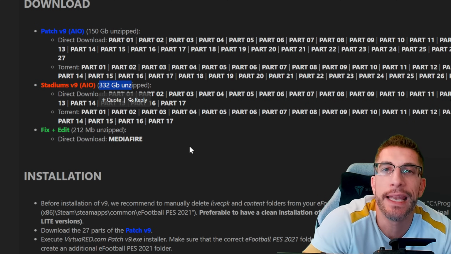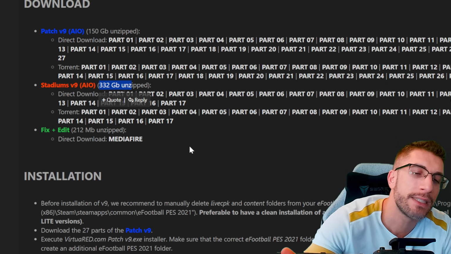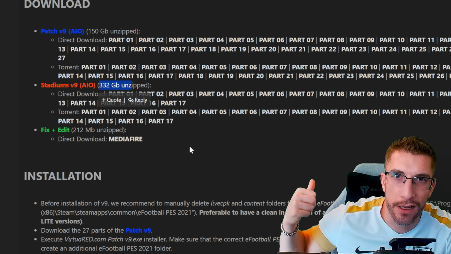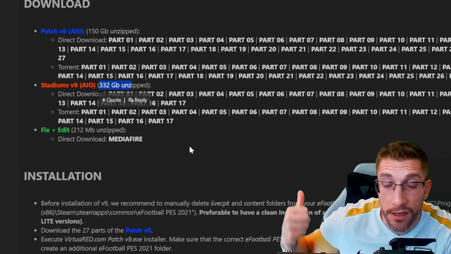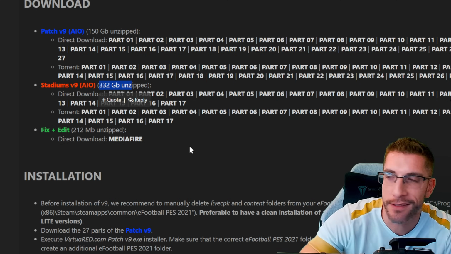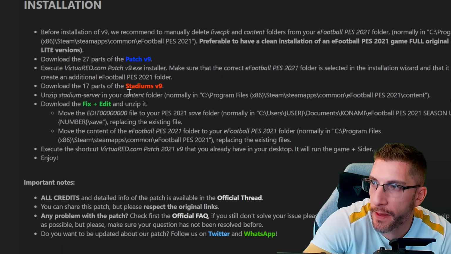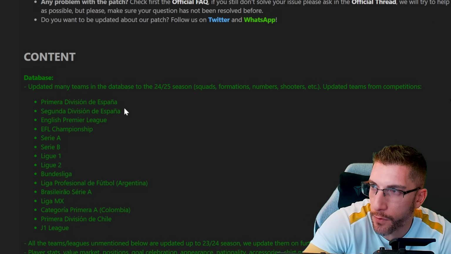I would go in there and delete the ones you're not worried about, because there is stadiums for every single country. I mean, you've got ones from like New Zealand. I don't even know there was stadiums in New Zealand. Just go and delete them and save up some room. Then you've got your fix-it file. And then, yeah, all the installation stuff is right there.